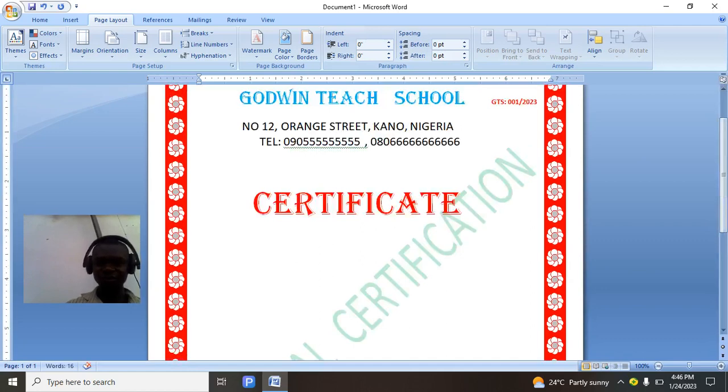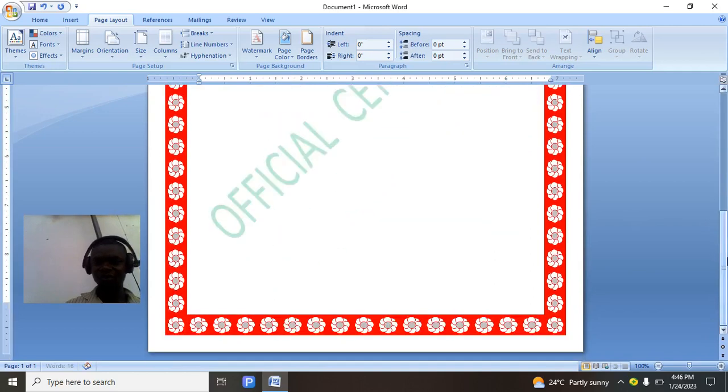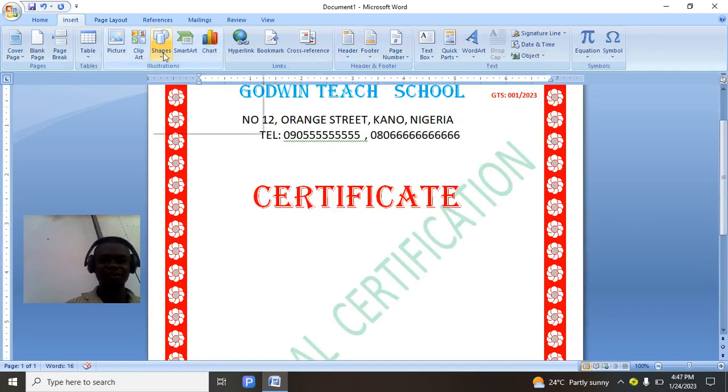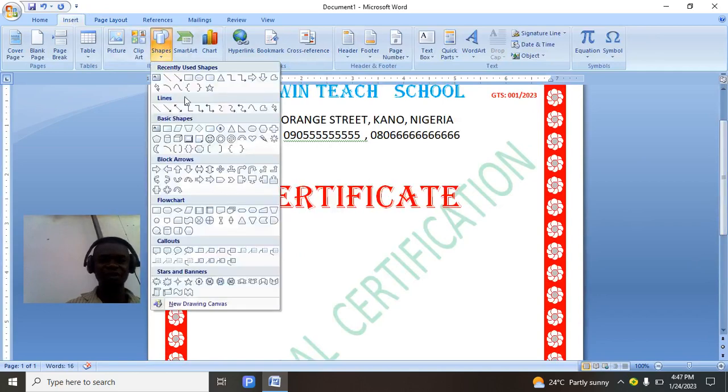So now you can come to this place. This place you put something, you put 32 pointed star at the bottom of your certificate. So you come to where they write insert, you come to shapes, you go to where they write star and banner.